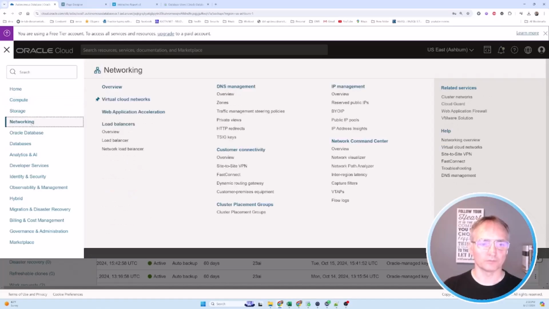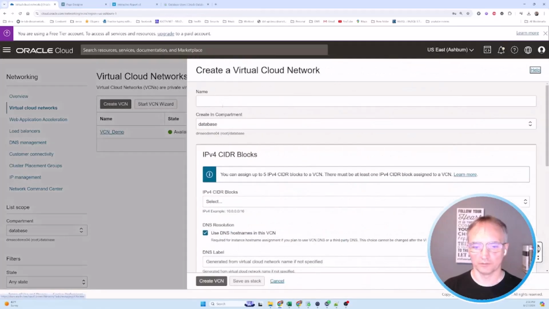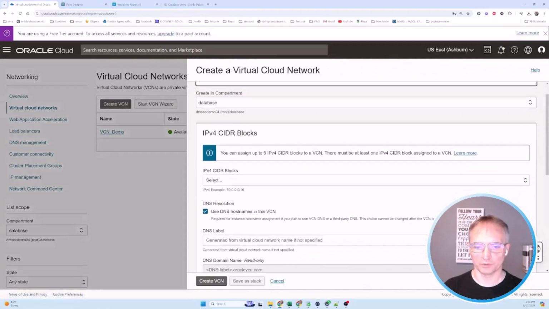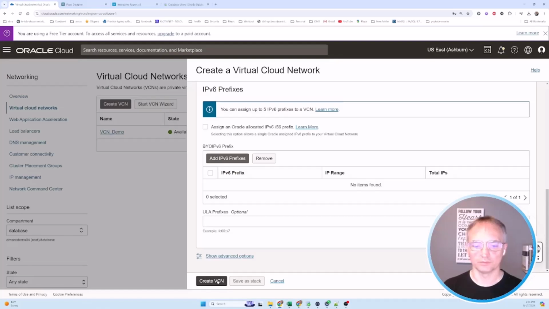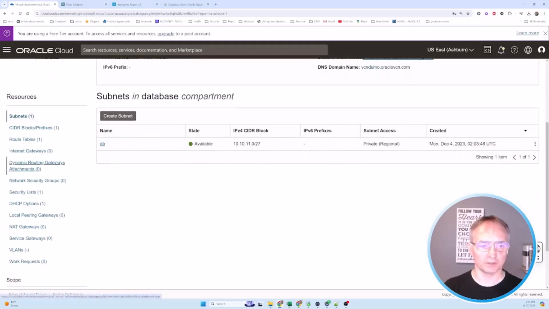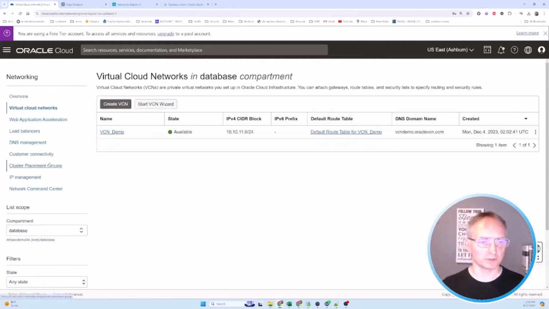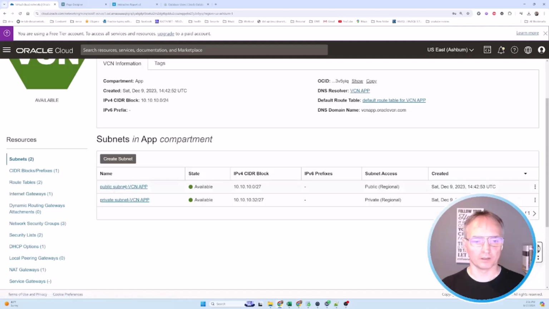Okay, to create the server, you first have to create a virtual cloud network. Click create a VCN, fill this form, put in the name, put in the CIDR block, and create your VCN, virtual cloud network. Once the VCN is created, it's going to have a standard setup. It will have a public and private subnet, and then you will have a routing. You will have a security list.